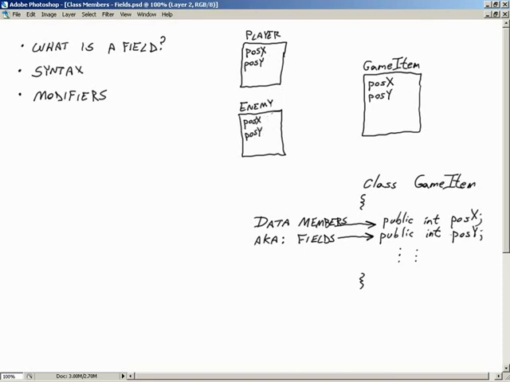Remember, we drew this once upon a time on the heap, and we showed you what it looked like. So think back to that video, kind of drawing it on the heap right now if you think about it, because Game Item would indeed exist on the heap, except you wouldn't see position X and position Y actually sitting over here.